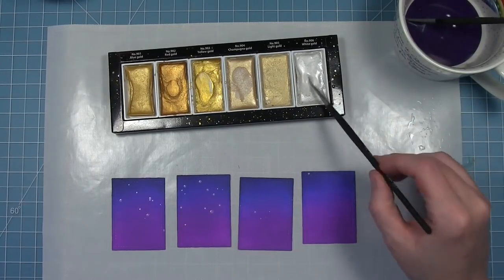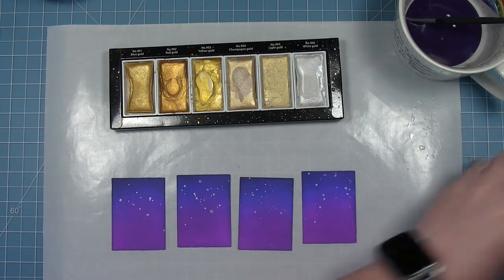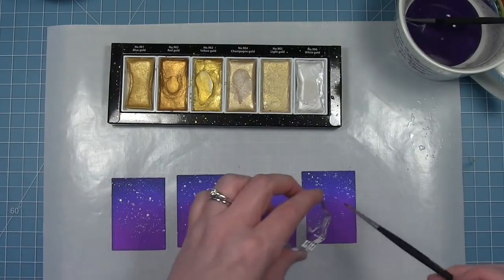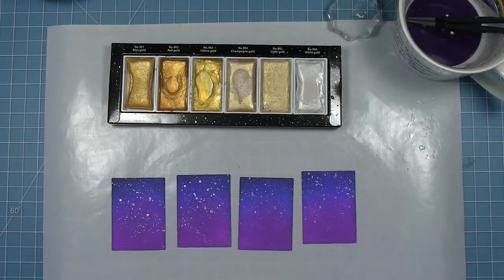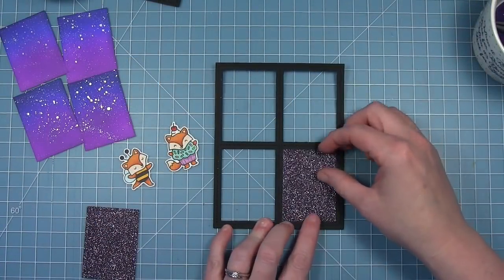And I actually switched over to a smaller size brush so that I got smaller splatters off of it. And then I'm also going to flick some off the side of a clear block, and that gives you really tiny splatters instead of those big circles. And it just really adds interest and texture and shimmer to these little backgrounds that I've created.